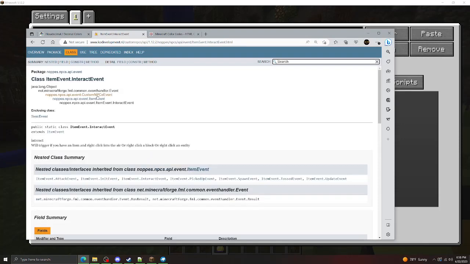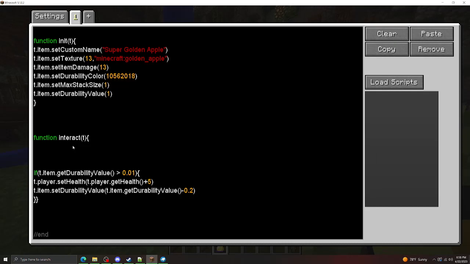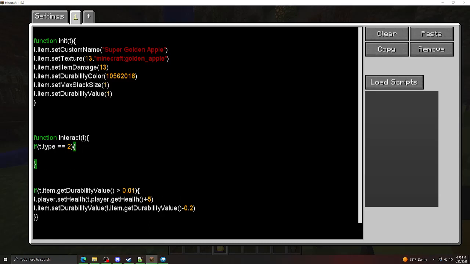The item interact event. So the fields of the item interact event, we have a target, which can be an object, just any object. The target can be any object, right? And so there's the type field here. The type field will be either air, so if we're right-clicking the air, an entity, if we're right-clicking an entity, or a block, if we're right-clicking a block. So if the type is 2, that means the target field is going to be a block. If type is 2, that means we've right-clicked the block. That means t.target will represent the block. Target get name.